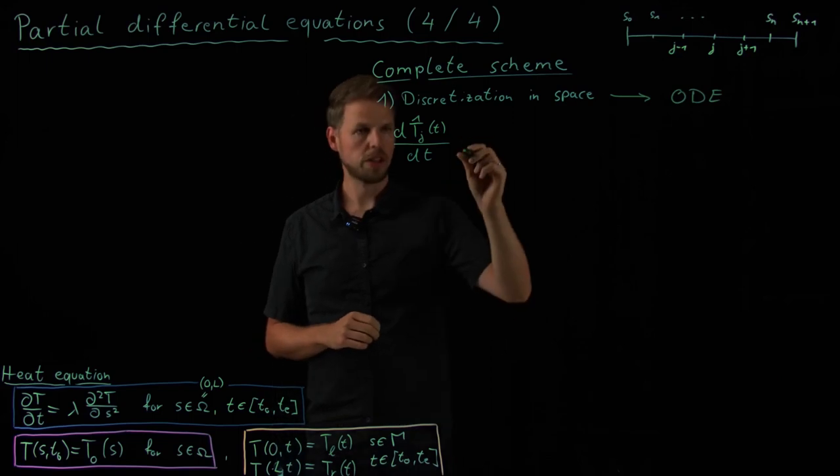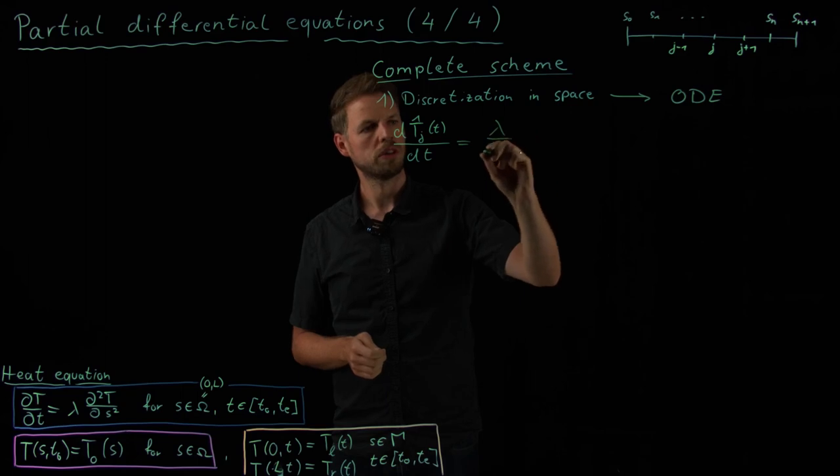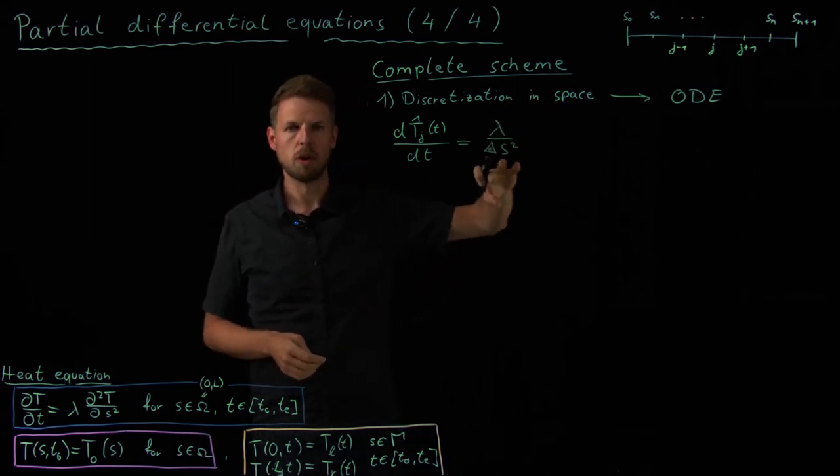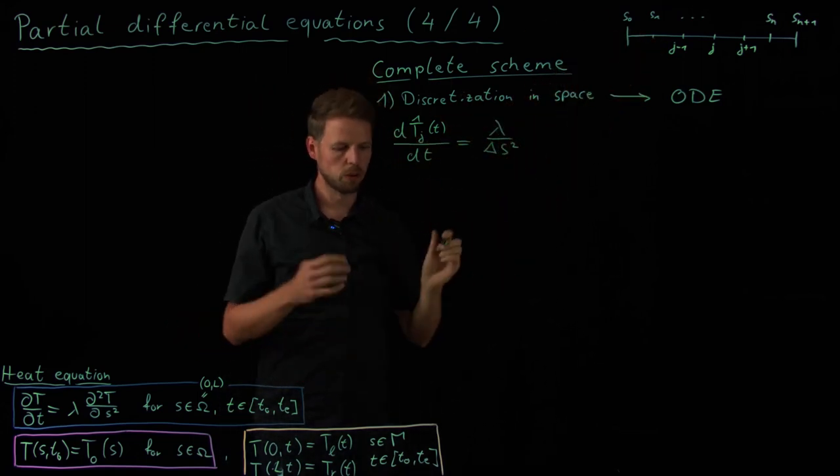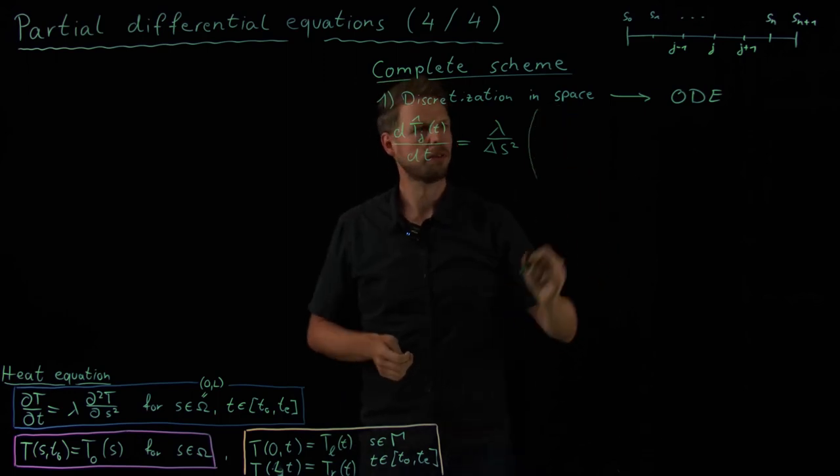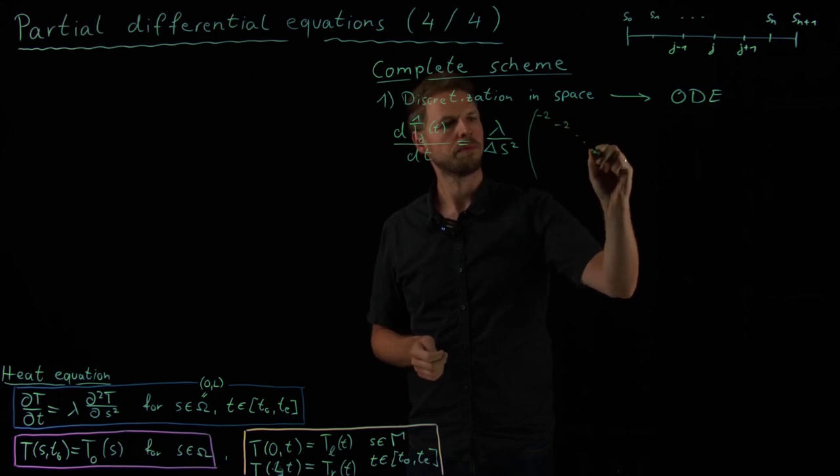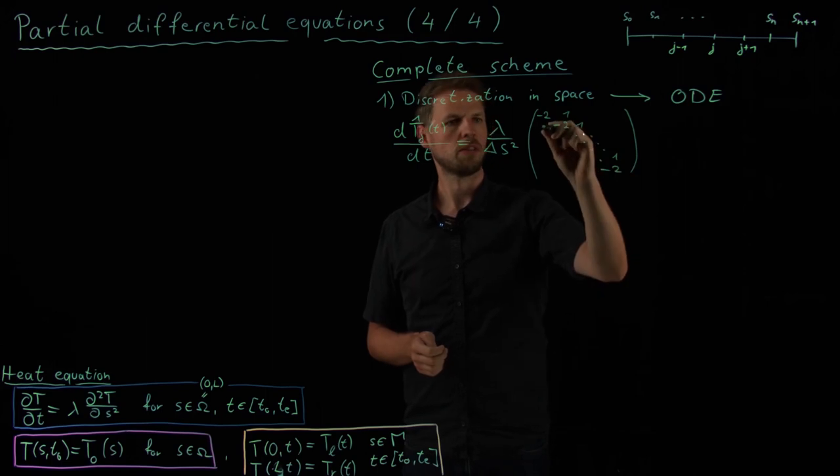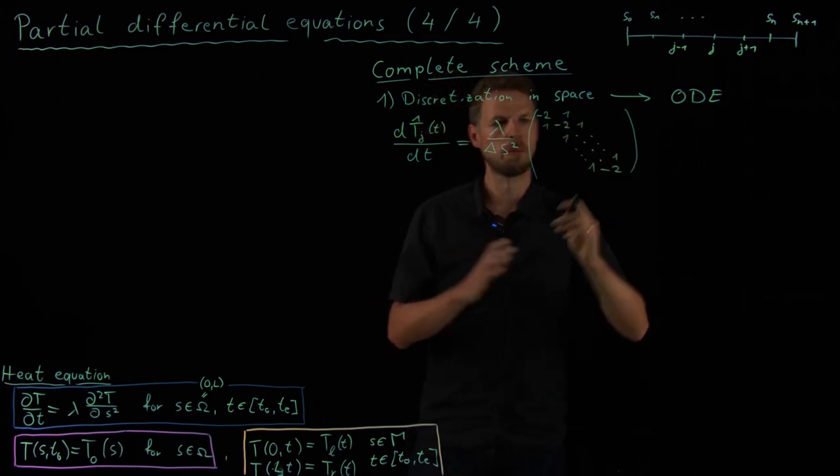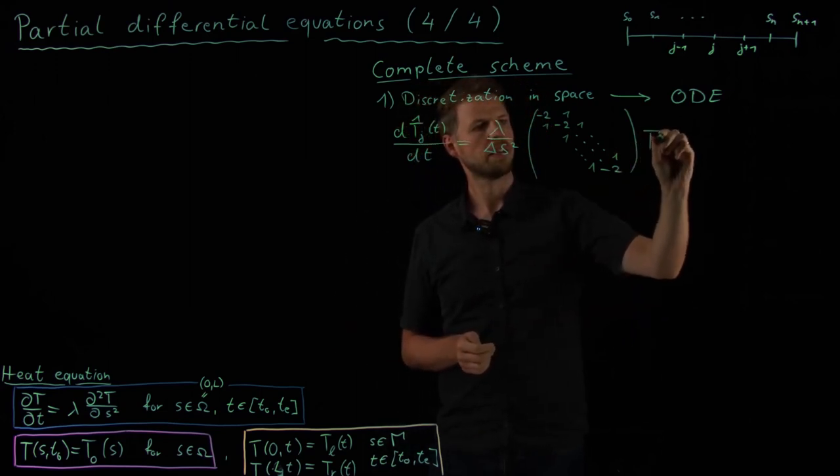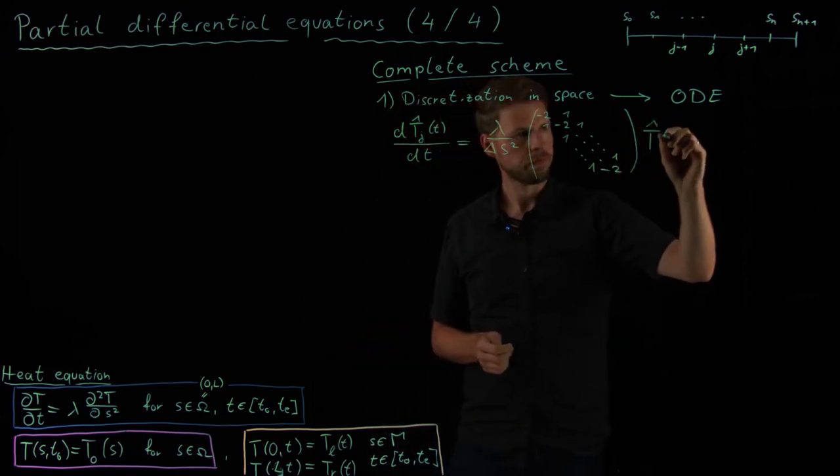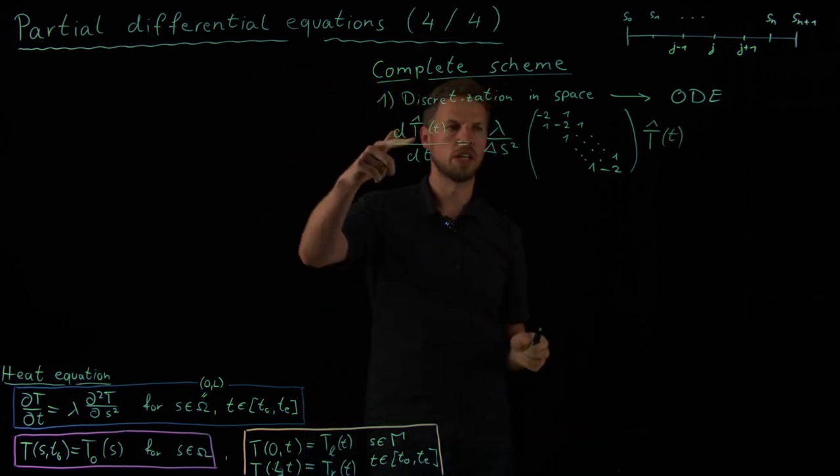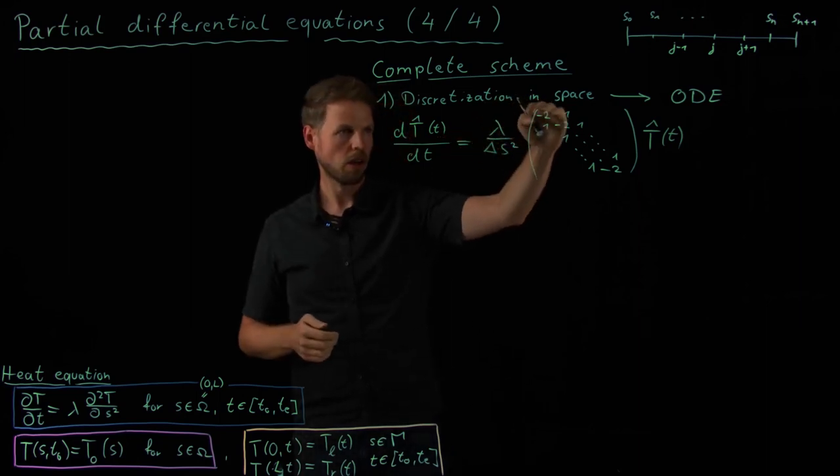So it's a regular ODE. So this is what we see is we have an ODE due to the discretization in space. So d t d j is, and this is what something we have seen before, we have lambda over d s squared. And if you recall from the last video, I made a little bit of a fuss about the first and the last row of this matrix. Because remember, this is where we have issues with the boundary conditions that we need to consider explicitly. So now I'm doing it correctly from the beginning. So on the diagonal, I have the minus 2 value. On the off diagonals, I have these plus 1 values. And then I multiply this with t hat of t.